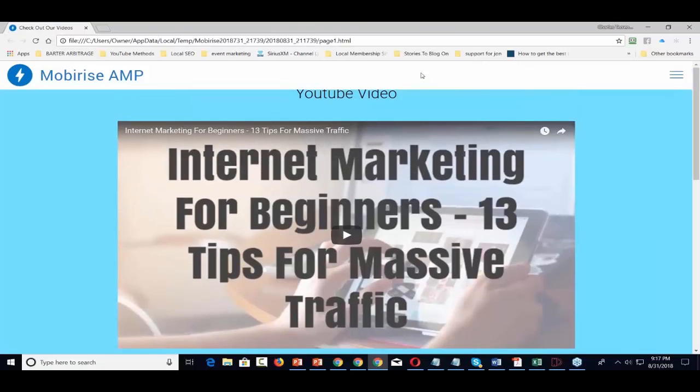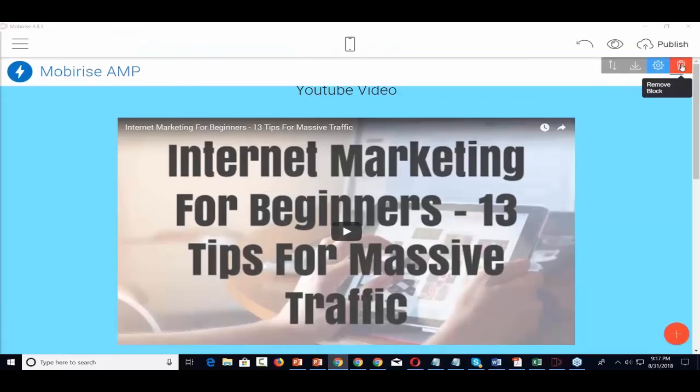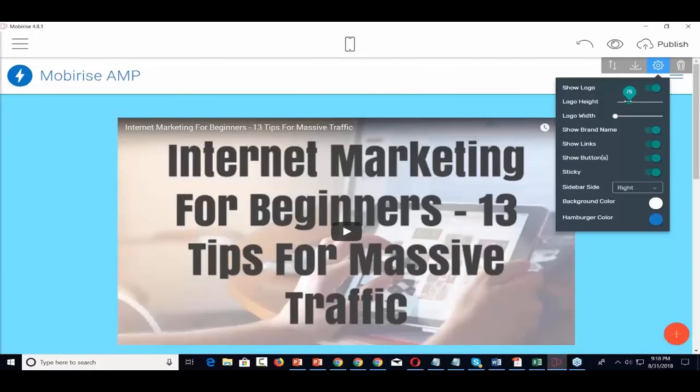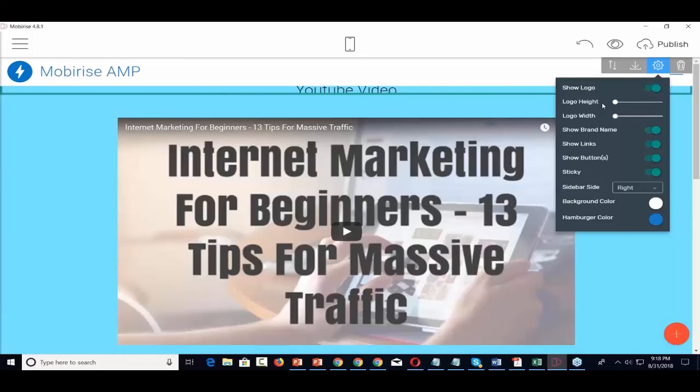So I don't really like that header there. Let's see if we can change the header some. It looks like we can change the height. We can only make it bigger. So maybe let's see if we can make this smaller. It doesn't look like we can. And maybe if we take the logo out, if we don't show the logo, will that make it smaller? It doesn't seem like it will.